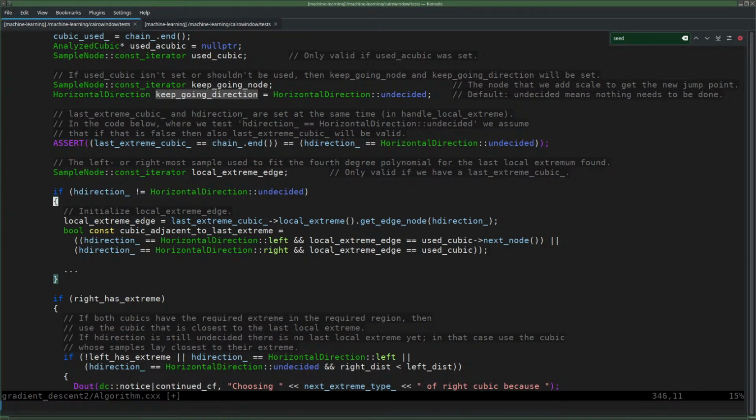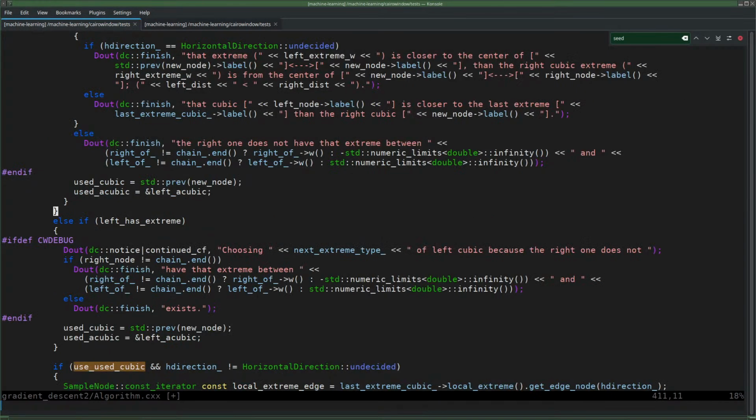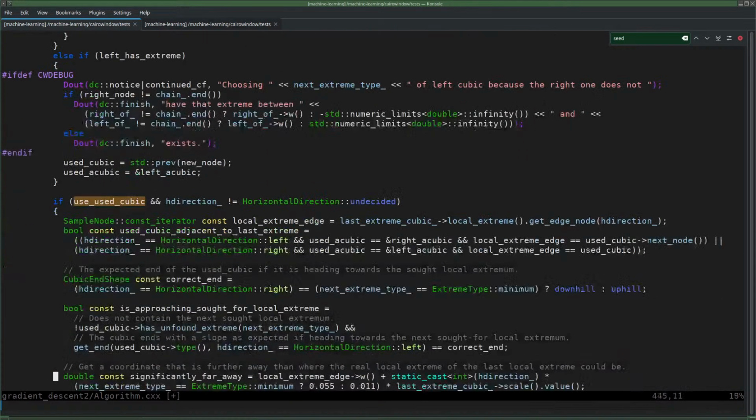So again, in this block I'm going to detect the new problematic case. Once detected, I want to skip all of this. Oh wait, I must get rid of that first, sorry.